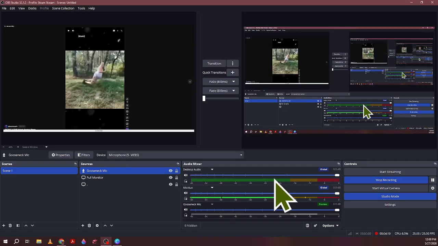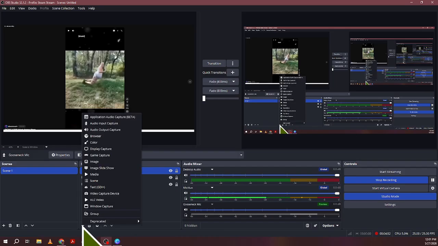Now you're going to take a look at the audio mixer dock, and if you didn't already have this one activated like I do, your new entry will be down here and you should see it moving. So the next thing and the last thing that we're going to work on is desktop audio. Now again, my OBS just automatically detects my desktop audio. However, if yours does not, you can go through the same process again with sources. You can click the plus sign, and then instead of input capture, we want to capture the audio that's coming out of the computer. So we're going to click audio output capture.